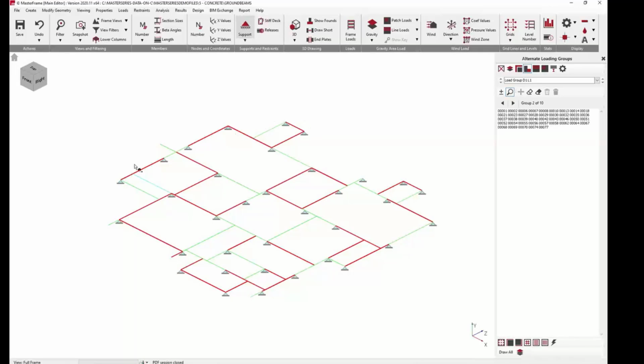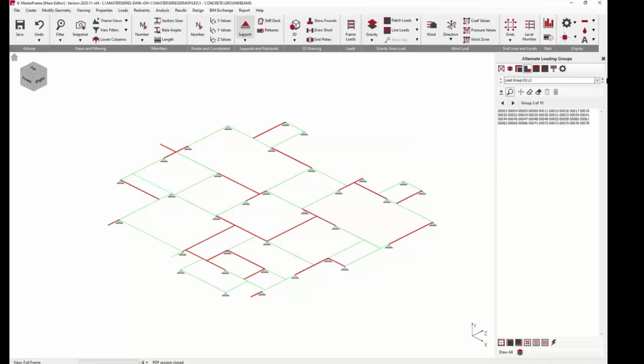So we can see all these have been designated as D1s, L1s. So if we go for D1, this will be D2, D1, we'll get a max, min, max, and a min, max, min. And then if we look at the opposite, we see the other direction. And they're just very simply applied and removed with the click of the mouse as normal.